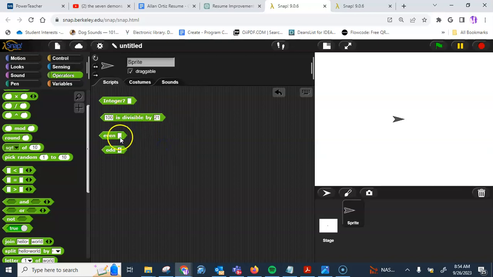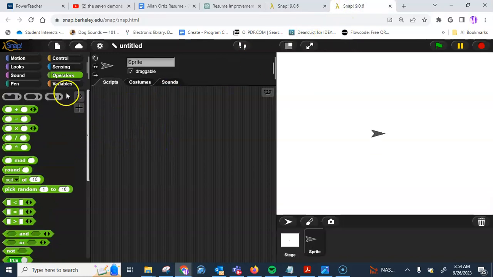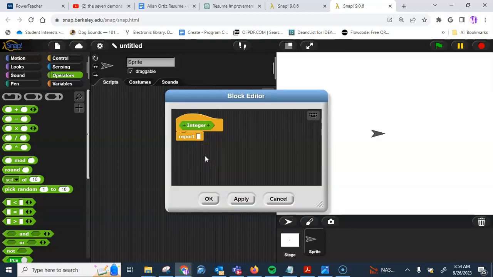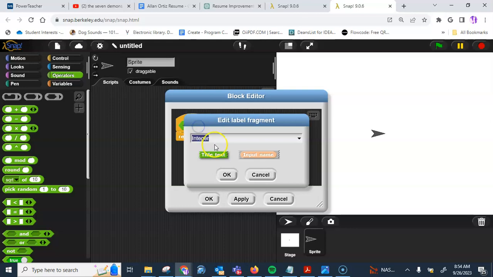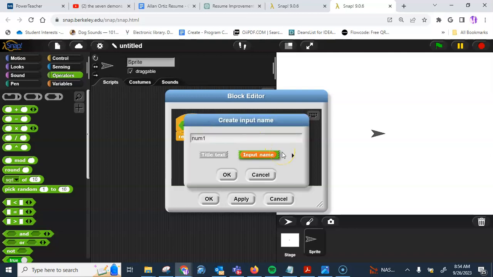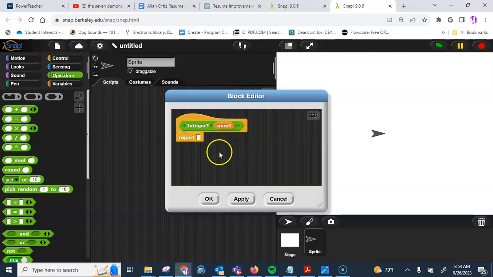All right. Lastly, we're going to work on the integer one. On the integer one, you're going to type in, again, predicate, integer. I'm going to press OK. And you're going to ask if this thing is an integer. Let me just change this again because I want to put the question mark. It's asking. All right. And I'm going to put num1 here. Press OK. And I'm going to now use, I want to see if the number is a whole number. For this one, this round is going to be useful, and the equal sign is going to be useful.